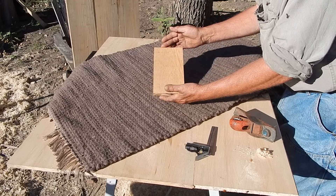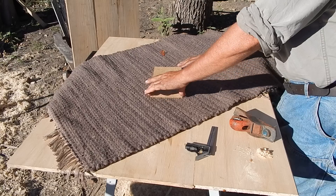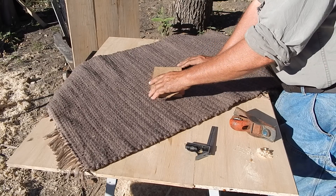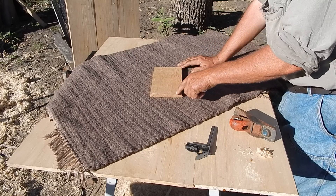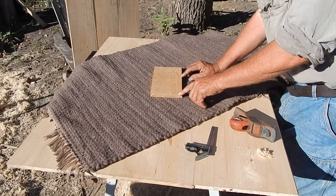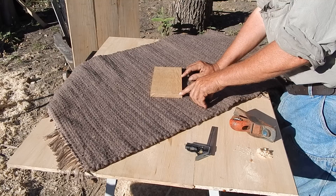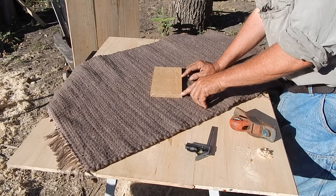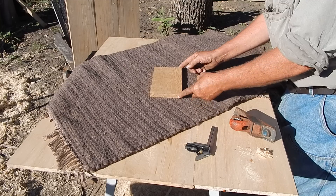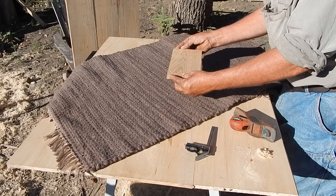And this happens to be in that proportion. Like, say, this is a unit of one, whatever it is — I actually never measured it. But this length should be 1.618; that's the ratio they use. I always roughly figure it should be about 1.5. But that gets you that proportion that just feels right to human beings.